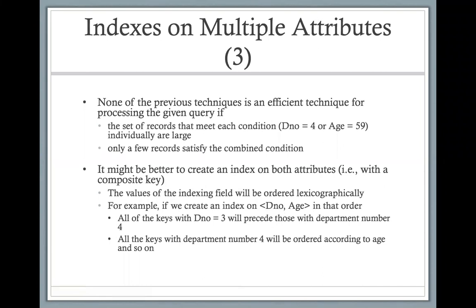And then just follow the pointer and read the blocks that have the records that satisfy both these conditions at the same time. So it's an extension of the idea of an index, but to multiple attributes at the same time. Okay, we'll see how to do this in MySQL in a bit.